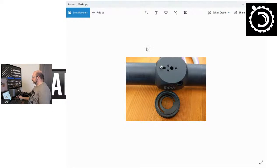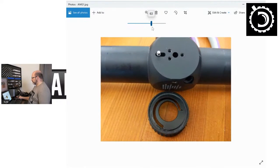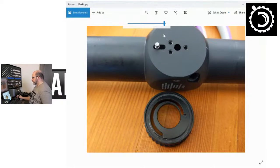Okay. Let's see if this works. It's going to make it bigger. Yes. Okay. So in this picture, the focus cell is back inside the scope tube. This is a pin that's sticking out. The pin fits in this cut inside the parallax cell. And notice that here it's very close to the center axis of rotation. As you rotate the turret, the pin gets further away from the center, and that's what makes the whole reticle cell move forward. Okay.